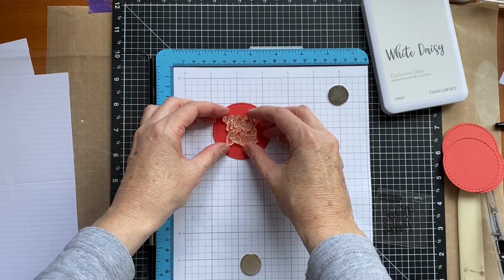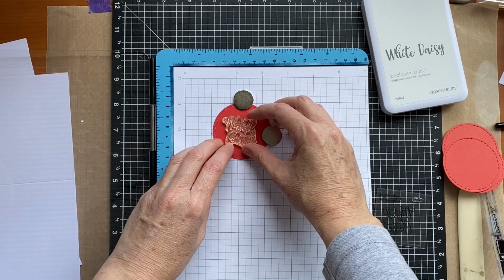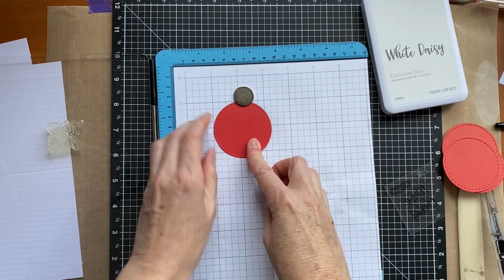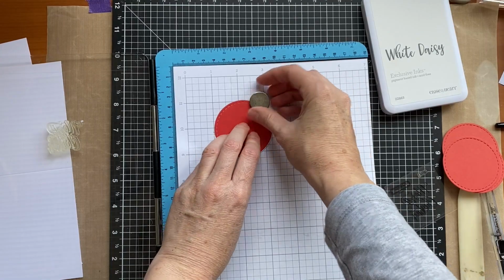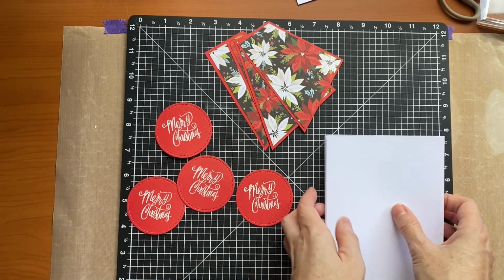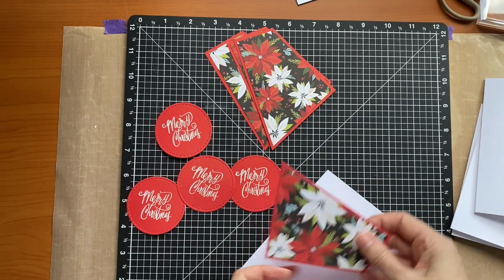So I'm actually going to use White Daisy ink, and it's pigment ink, so I can actually use this to emboss because I want the sentiment, the Merry Christmas, to stand out on that red cardstock. So I'm using my stamp positioner so I can just quickly get it into place, and then I'll be able to use it just to stamp really quickly. So off camera, I have gone ahead and sprinkled some white embossing powder onto the Merry Christmas and heat embossed. So it really is standing out. I actually really like the way it turns out.